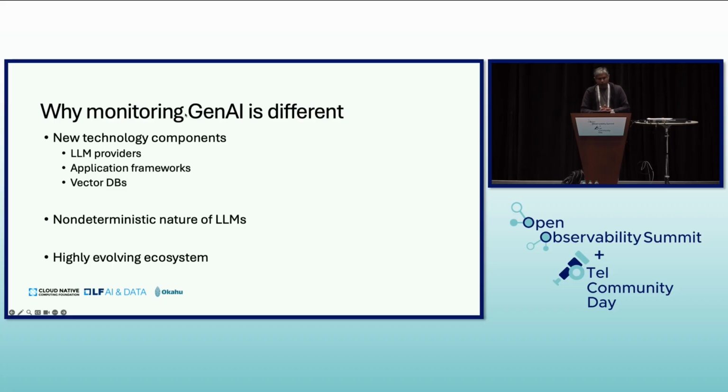So as I was saying, why is it different? Because of all the brand new technology components. Secondly, in a typical GenAI application, there are three things you have to worry about. You have your code, you have your prompts, and you have the model. Whether the application is performing correctly or not really depends on how you're prompting it, and you want to change that, or iterate on that prompt. And at some point, you might think the model that you're using is not the right choice, and you want to experiment by changing that model.